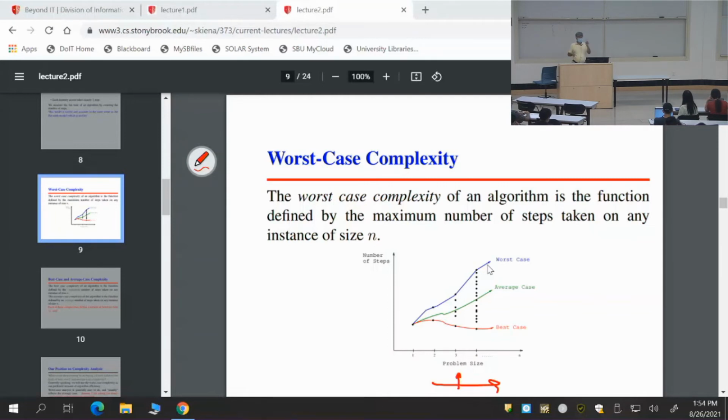Okay, but we don't want to do experiments in here. This is a thinking class. We would like to be able to find the worst case number of steps by using brain power and not computing power. This is the picture inherent in any algorithm. If you did it experimentally, it would look like this, but not all the dots would be there because you didn't try all possible examples. But we want to be able to look at an algorithm and figure this out.